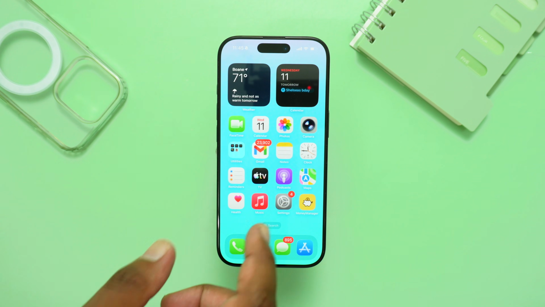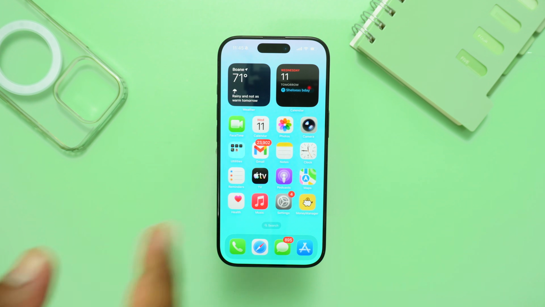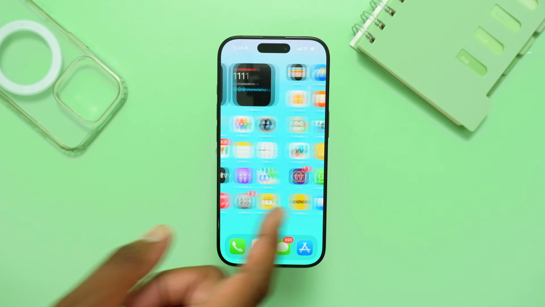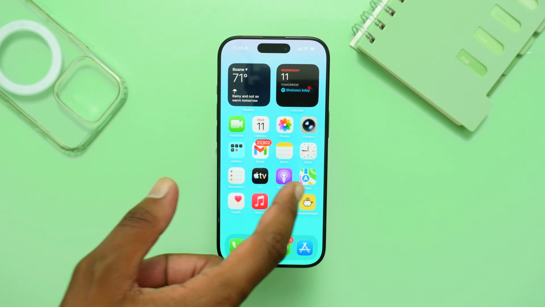Now, once you've done that, you want to try downloading the app and see if everything works fine. Now, you may be in a situation where you now have access to a specific app, you can download it, but you're unable to use it. Let's say you open it and it's not running or it doesn't work. In that sort of case, you'll have to install a VPN on your iPhone device.